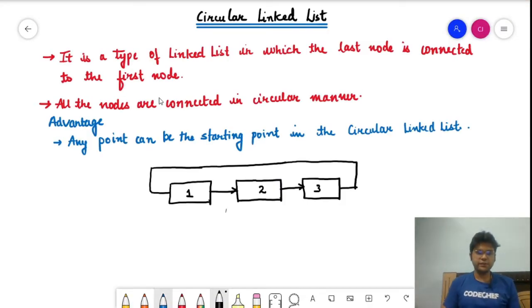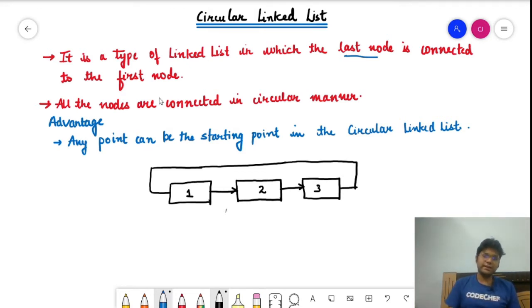Okay guys, so now let us discuss the point on circular linked list, right? So we have seen the singly linked list, right? So basically circular linked list is also a type of singly linked list, but it has some additional functionalities. So let us see what is it. It is a type of linked list in which the last node is connected to the first node. So as we can see in the diagram that this is the last node conventionally, and it is connected to the first node. More technically speaking, there is no last node and first node in the circular linked list, but we can assume that if it was a single linked list, then this was the last node and this is the first node.